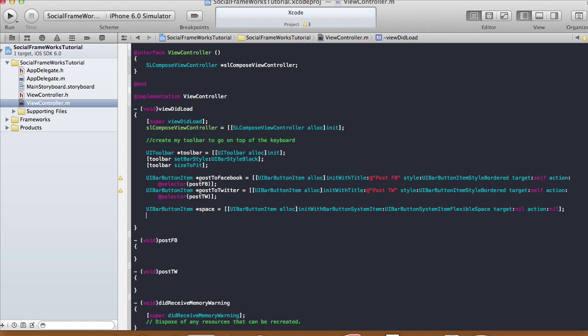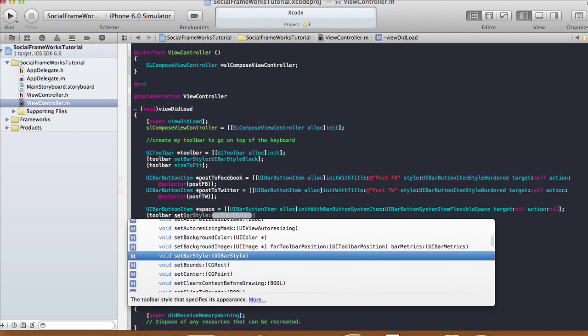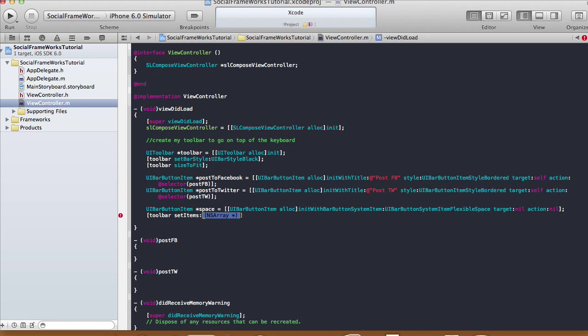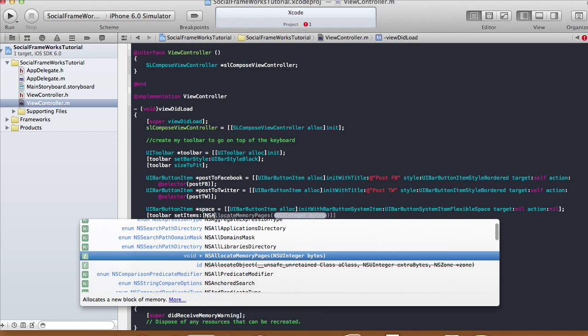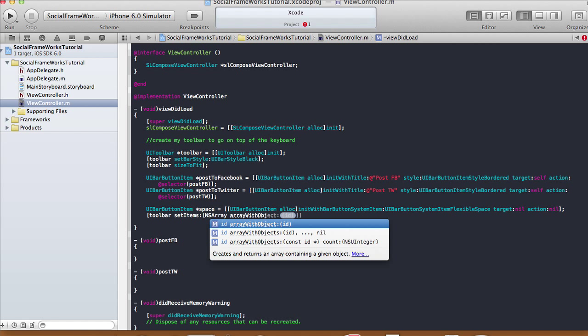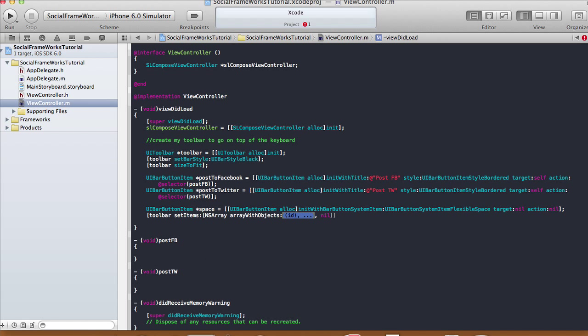And then we're gonna add all these buttons to the toolbar. So toolbar setItems, and our items will be an NSArray. So NSArray with objects. So we have 3 objects. We have the post to Twitter.